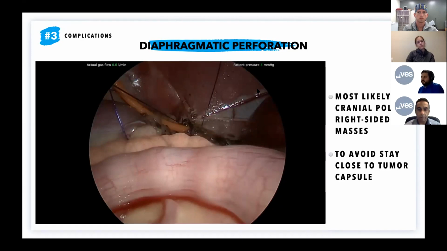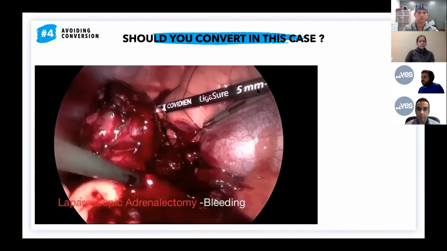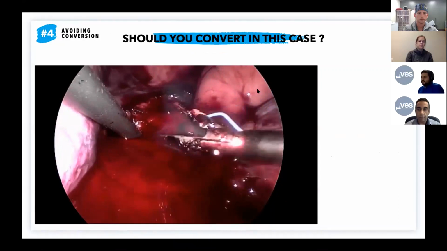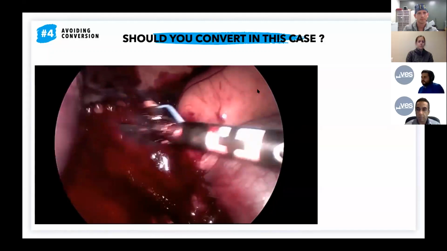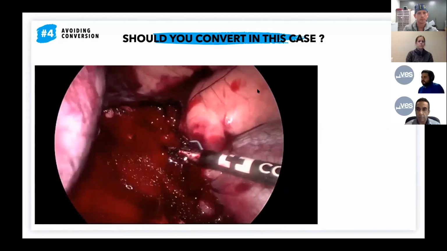All right, what about this one? This is probably the most common significant bleed that I've seen, okay? This is the cranial abdominal vessel that was not shown enough respect. So I went around the back of it, you can see it, it's diving off under that cranial pole of the kidney. It's a left-sided tumor, but I can see it pretty well. I've got suction ready. And remember, that's an area where there isn't too much danger, okay? There aren't too many huge vessels in there. The ureter is much more caudal to that.